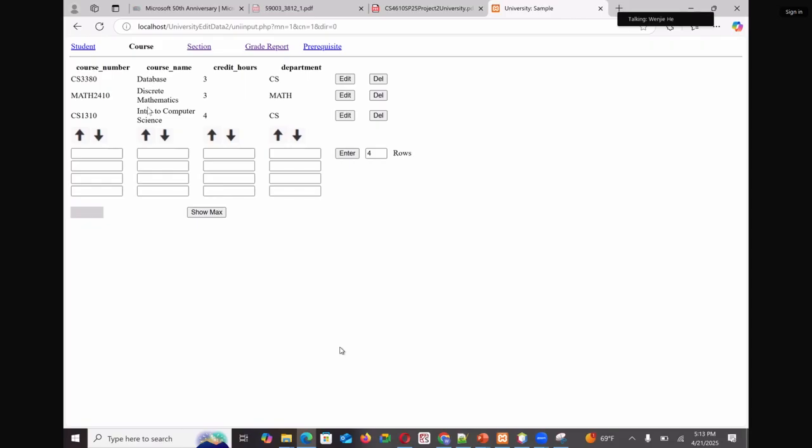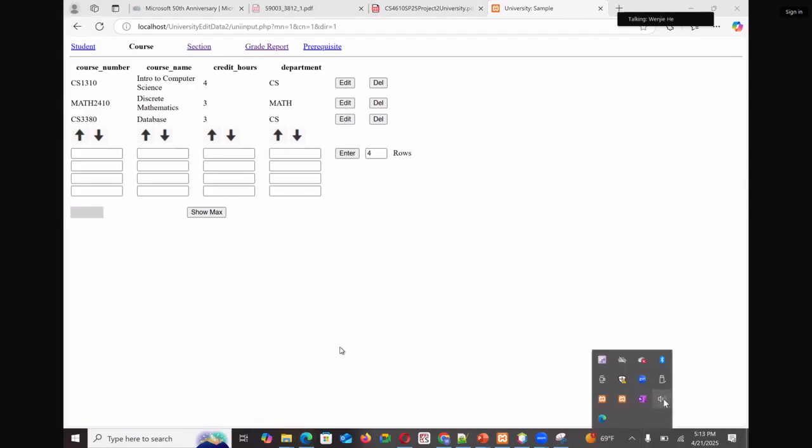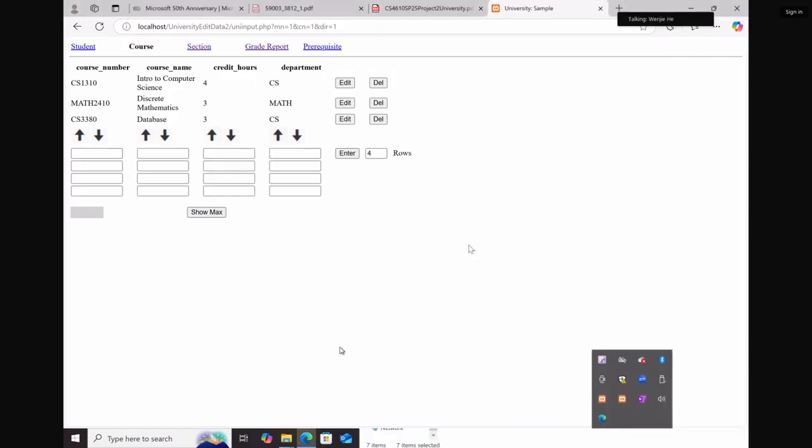So ascending order still looks not quite right. After mathematics, that's strange. What's the problem? Whatever it is, I try to do the ascend. Intro goes after discrete, which makes sense.